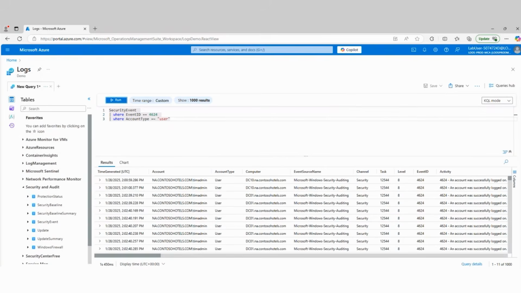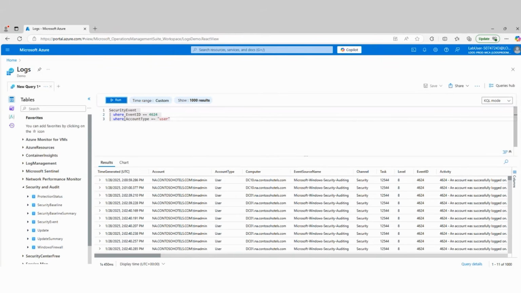So you can see here, in this case, we're looking in my security event table. I'm looking for event ID 4624, and I'm filtering based off of that and anything related to user activities. If I scroll across, I'll see some user activity related to that. So that's another example of where you can do that.